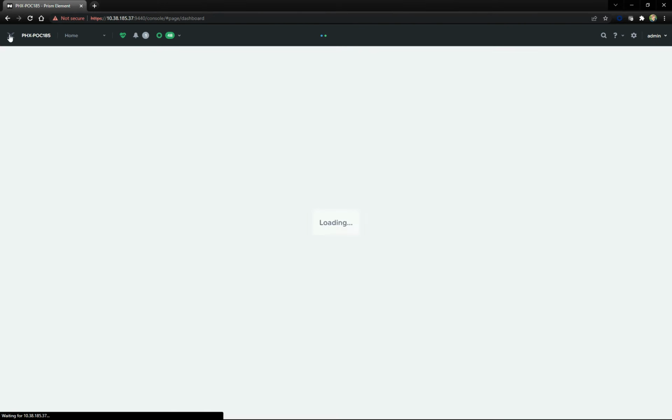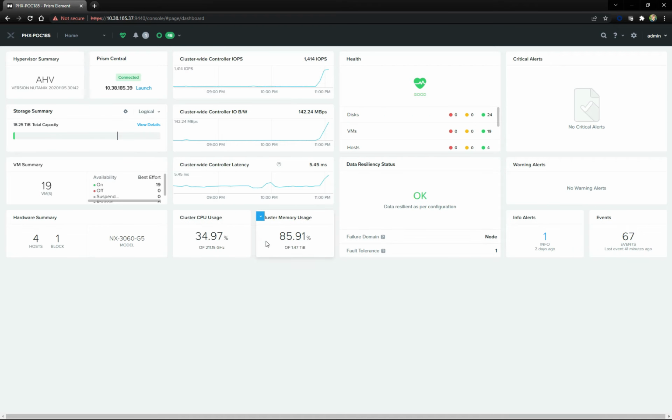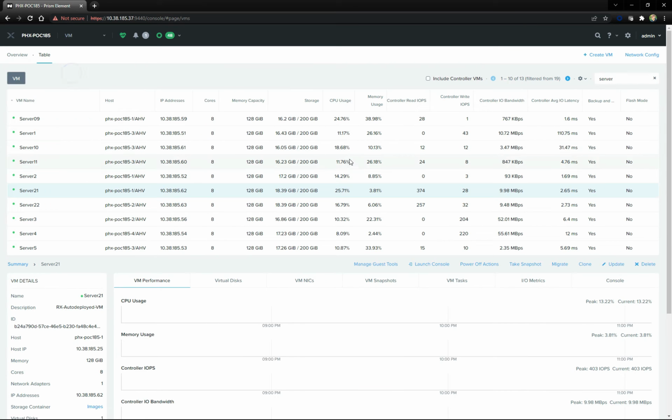And as you can see, if I go back over to my home page, we're sitting at some high memory utilization, but you can see that it's still allowing those VMs to start up and be used. Now that is taking into consideration that there are underutilized VMs here on the cluster. And so those VMs are being able to utilize the unutilized portions of the memory in order to spin up those 2 new VMs. So that's what happens when you have unutilized memory on the cluster.